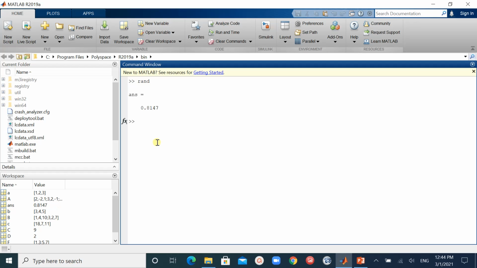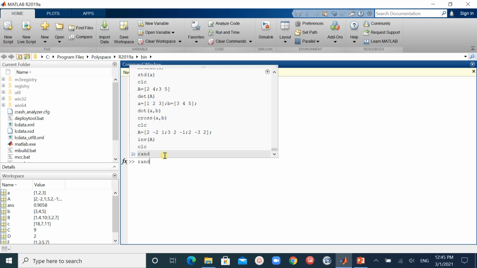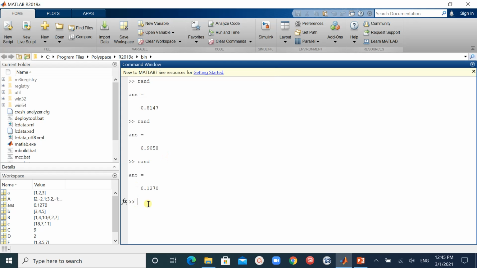It will give me a random number between 0 and 1. Again, if I write rand, it will return another value. Every time it will return a different value.